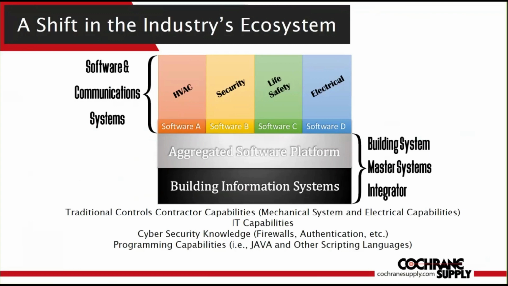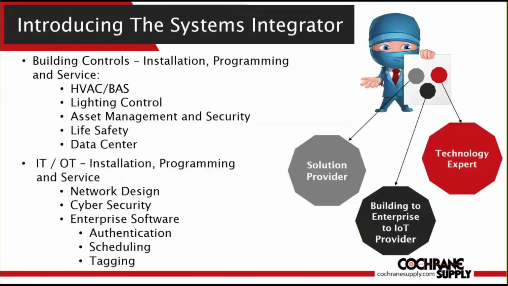They had to know a little bit about cybersecurity, know how to stand up firewalls, had to learn how to implement authentication processes, right? And had to learn other scripted languages like Java and things like that that are part of the IP world. Okay, so now we have this shift in the industry, and then we started introducing these contractors, right? So they're called systems integrators now, as opposed to controls contractors.